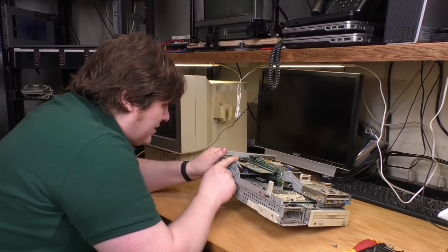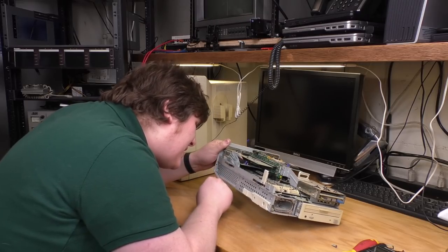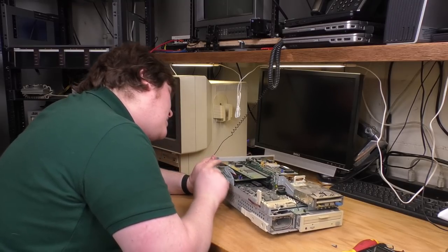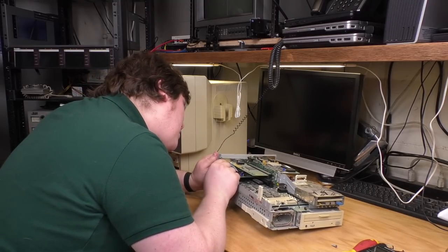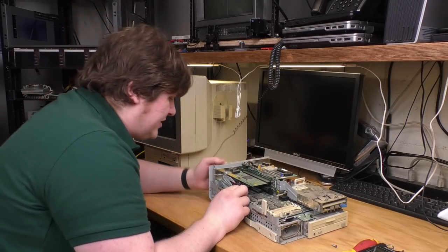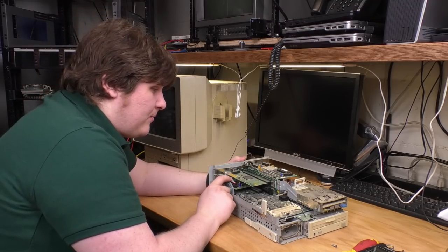This SCSI card here is really, really basic. I think this might have been custom made. Yep, there we go. Manufactured exclusively for IBM Corp by Future Domain Corp. Never heard of them. There's nothing on there other than a single VLSI chip. That is a very bare bones SCSI card.